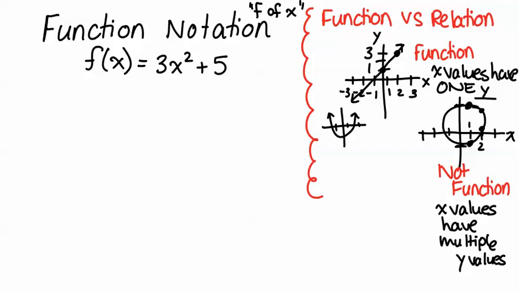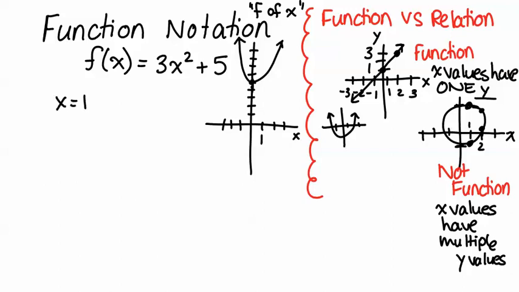So now we can use our function notation to solve for different inputs, for different values of x. Let's just say this was a parabola, and I know this parabola looks something like this. It's got a y-intercept at 5, and then it opens up. So that's what my parabola looks like. Maybe I was wondering, hey, what's the y value when x is 1? So I want to know when x is equal to 1, what does y equal?